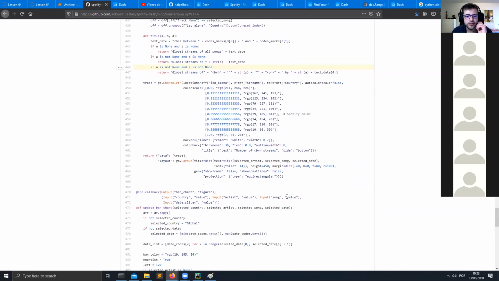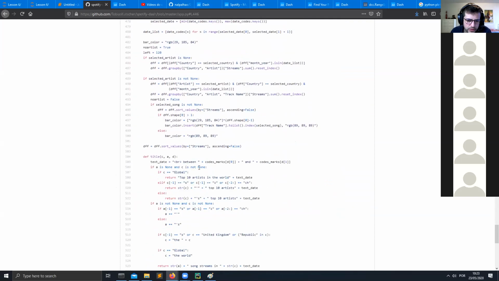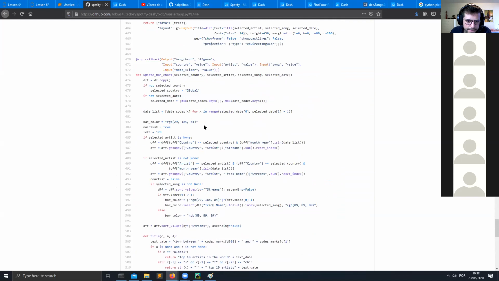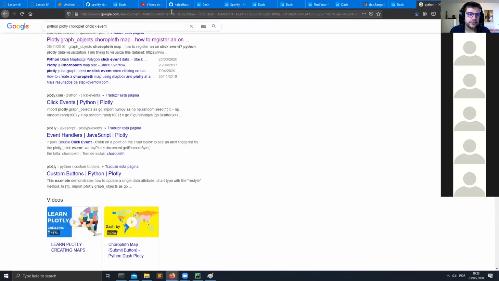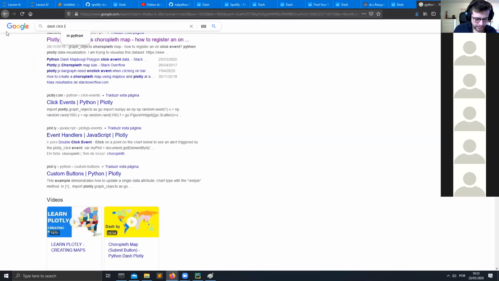One of the issues of using other people's code is that sometimes you get kind of confusing code. So let's just try to find it. Okay, dash click in map output to callback.